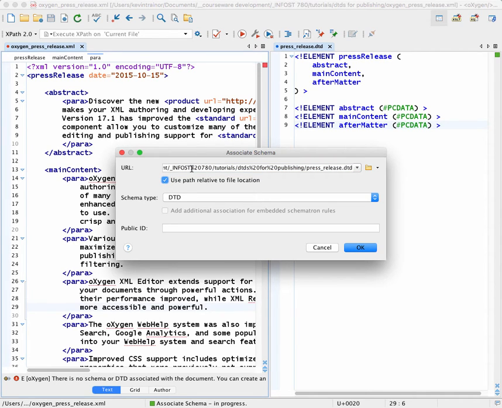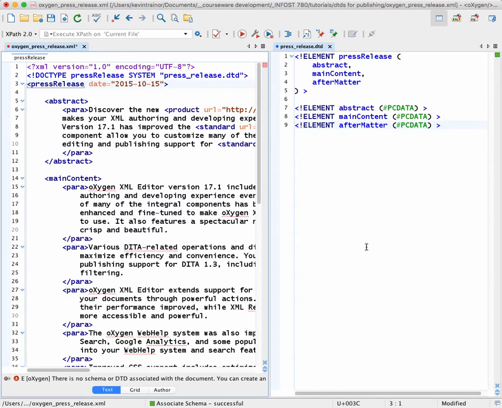Okay, so when we do that, even though it knows the directory that this press release DTD is in, it's not going to use it. Schema type DTD, click OK. And here, a couple things. First of all, the doctype appears in the document. And we know that it's connected because we have a lot of errors. Okay. Now, we might just have one error that would say that it couldn't find the DTD, in which case we'd probably just have one red box over in the right gutter there for the left editor.